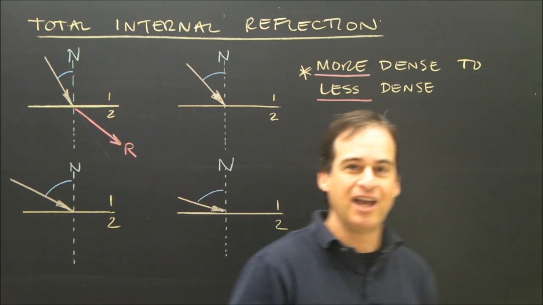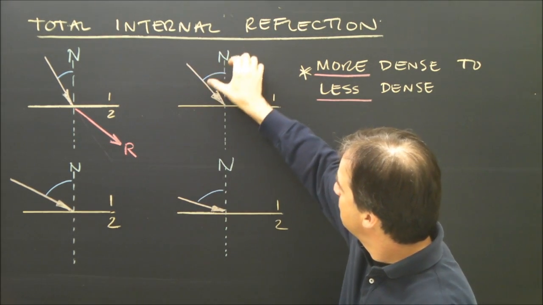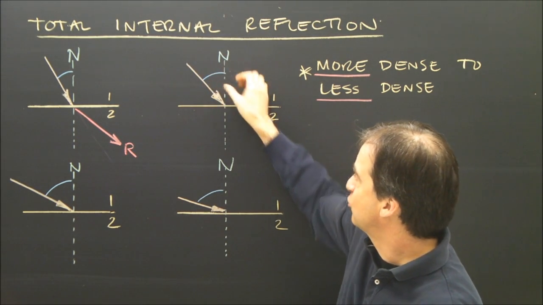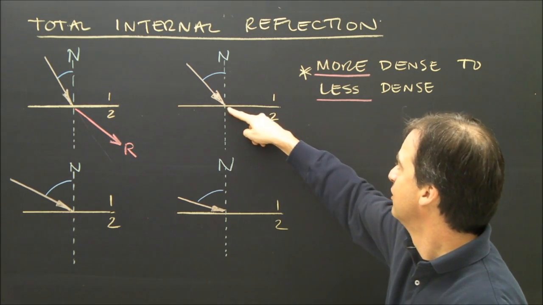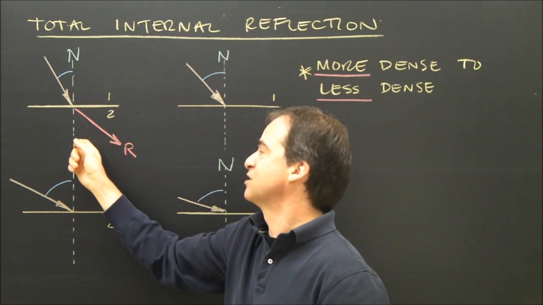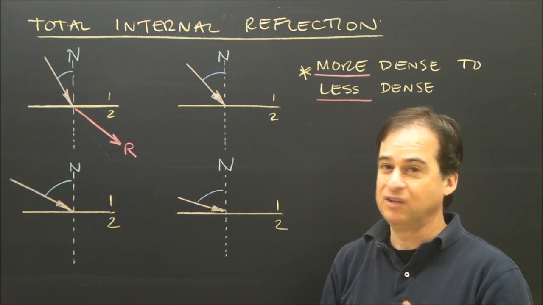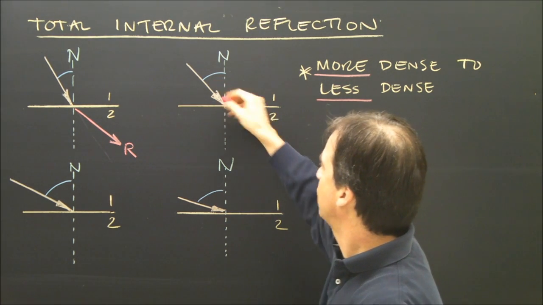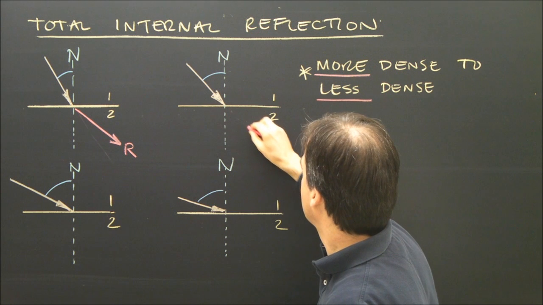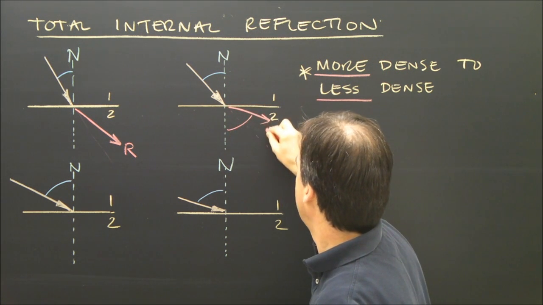If I increase the angle of incidence, now I bend the ray so it's going at a little bit bigger angle here, it's going to refract away from the normal. So instead of following its regular path here, it's going to refract more. If this is 20 degrees, this might be 30. If this is 40 degrees, this might be 50. You'd have to calculate it using the formula in the last video. So I increase the angle, instead of going in a straight line there, it's going to go here. There's my angle of refraction.